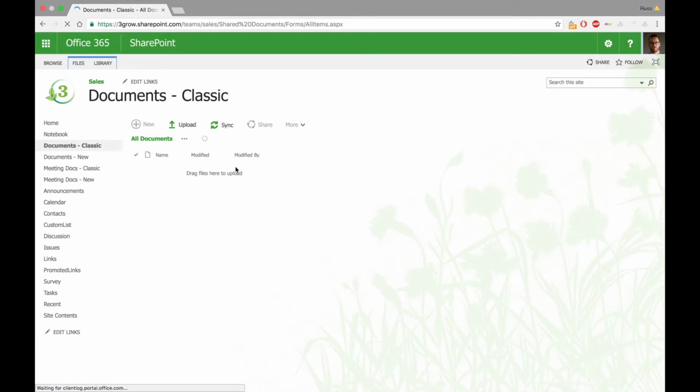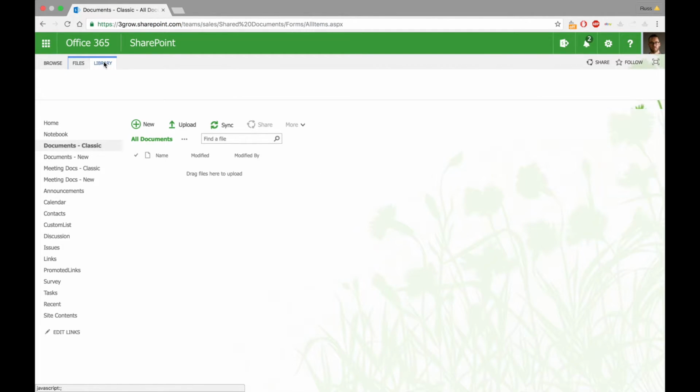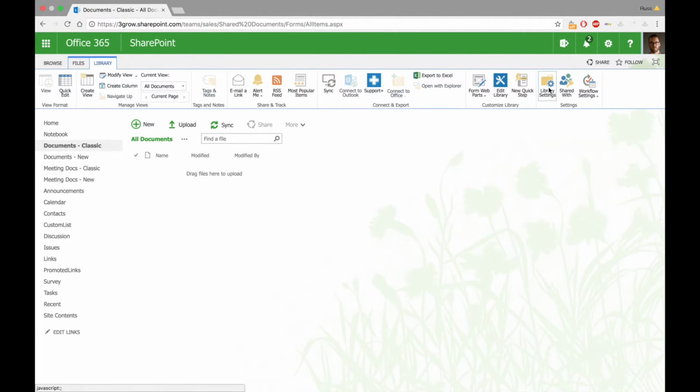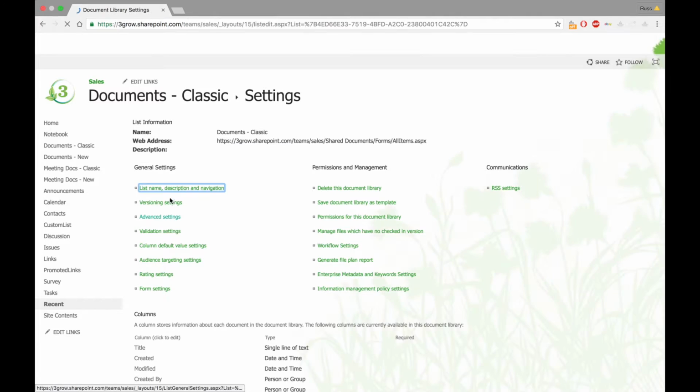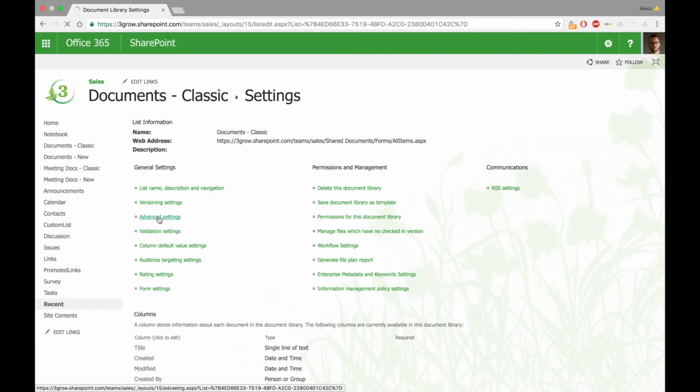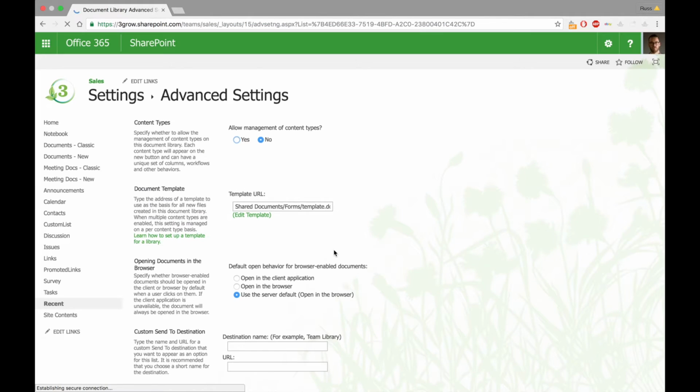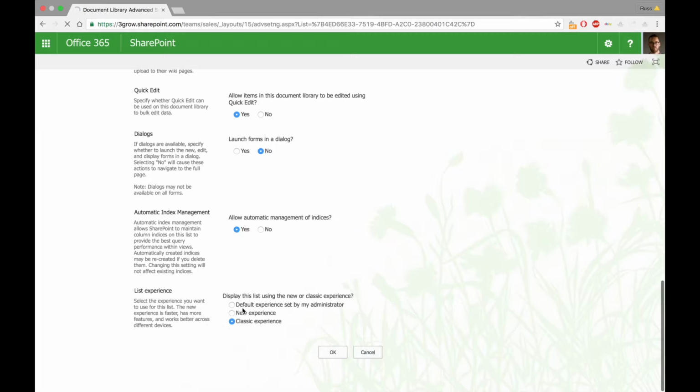Whilst we are on the subject of the list or library settings, we'll talk in a few moments about which list or library templates currently have the new experience available. If you want to find out for yourselves, very simply go to the list or library settings, then into the advanced settings. At the very bottom of those settings, if the new experience is available, we will have the option which will allow us to switch to that.